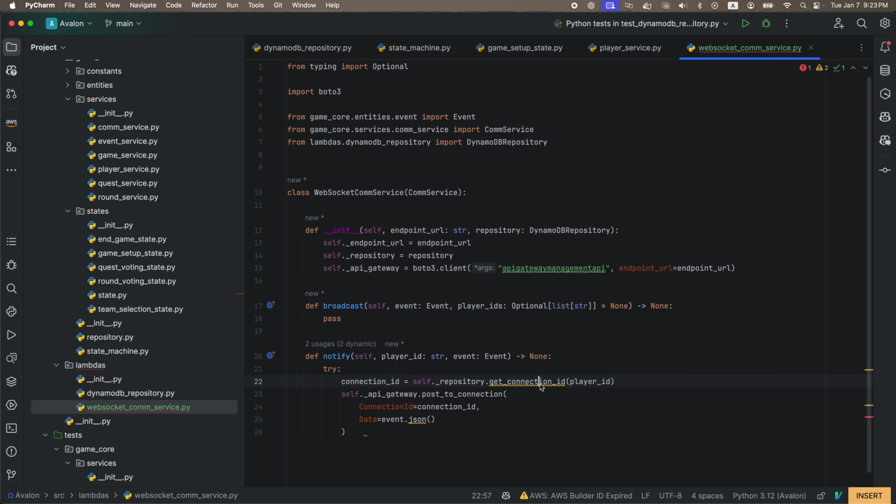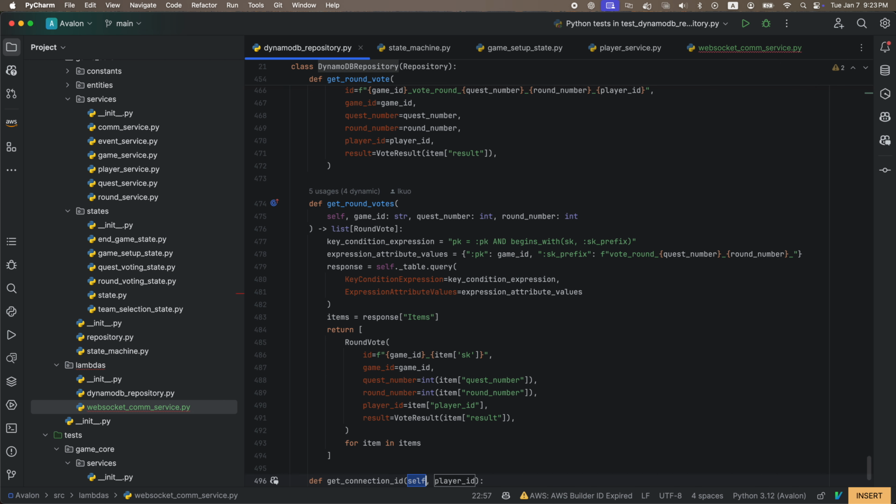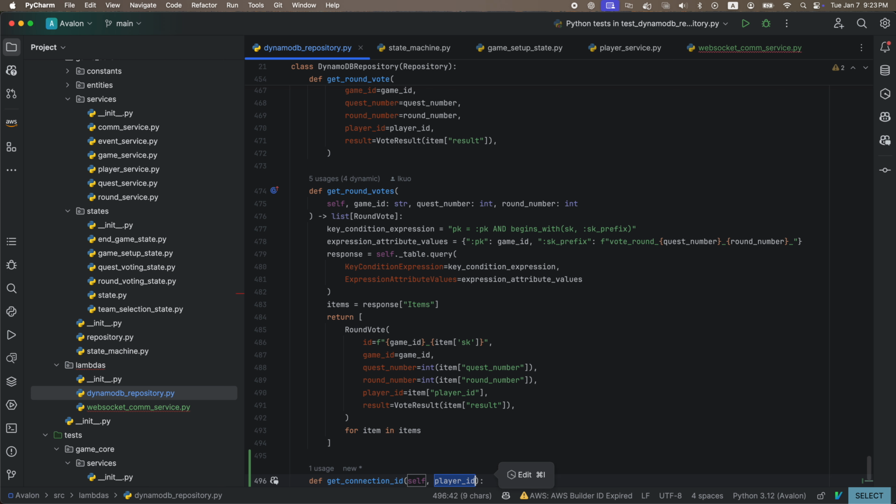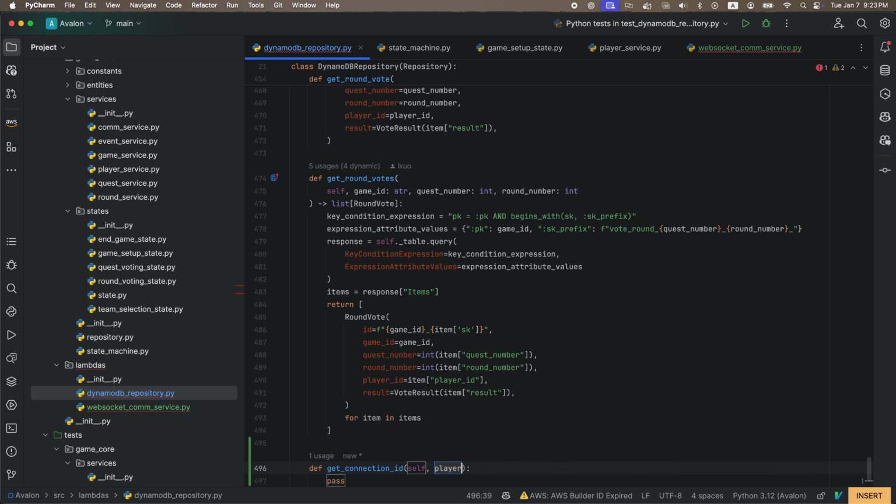We will be adding this there. Get a connection ID.